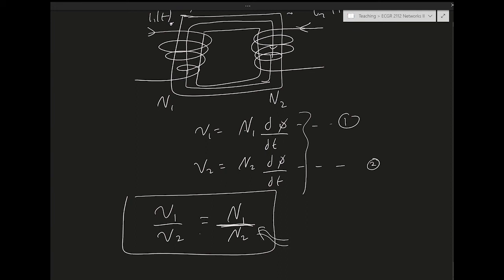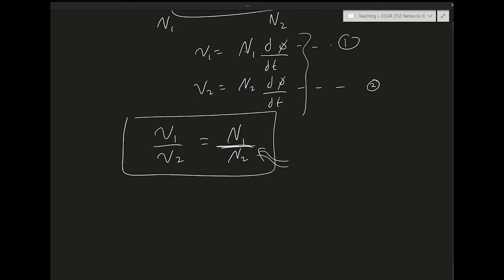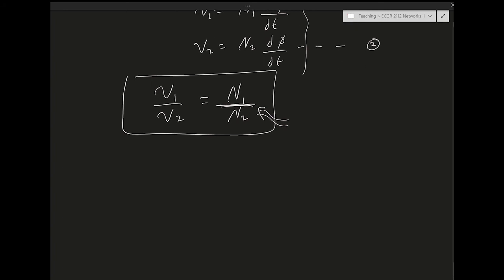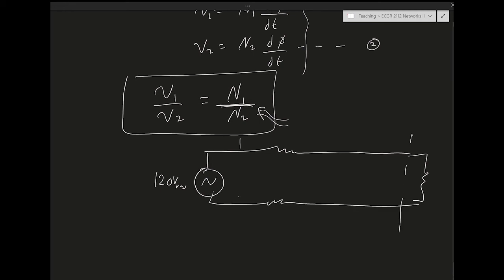This is very useful, of course. Having a device that can do this is very useful. Why? Let me give you a bit of background. Perhaps you know this already, but say you have some voltage source, like a generator, let's say 120 volts RMS, and you have a load, and there's a transmission line. Let me model the transmission line as a resistor to make things simple. So I have a transmission line from the generator to the load. Let's say the load is a light bulb.